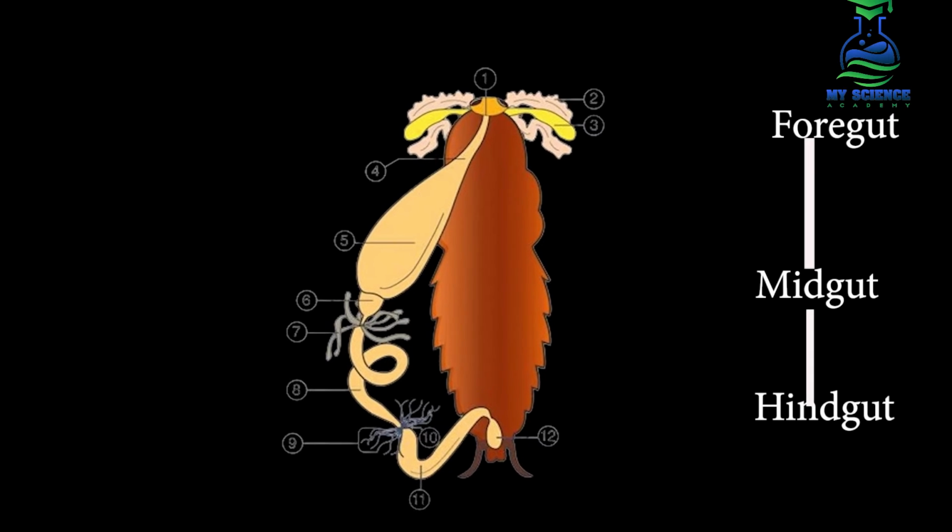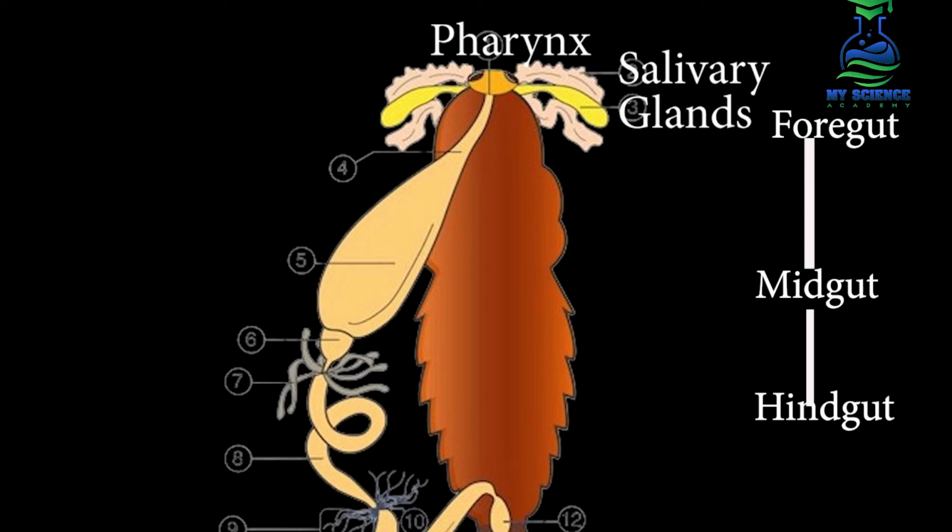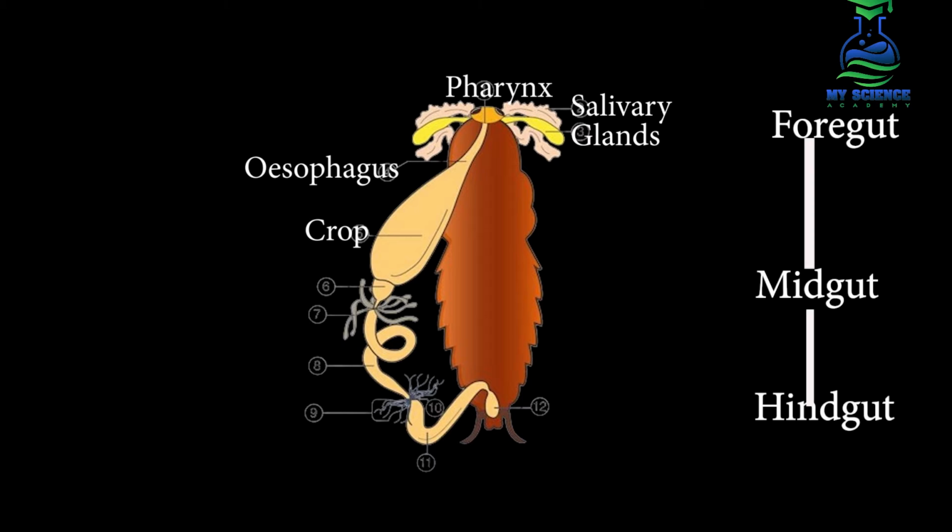Cockroaches have grinding mouthparts which are adapted for biting and grinding the food. They also have some glands near the head regions called salivary glands which excrete saliva which contains enzymes that initiate the process of digestion. Here, the mouthparts with the help of a muscular tube known as pharynx is attached to the esophagus and crop. Crop is the storage organ that stores ingested food and then it is transferred to the next part of foregut known as proventriculus or gizzard.